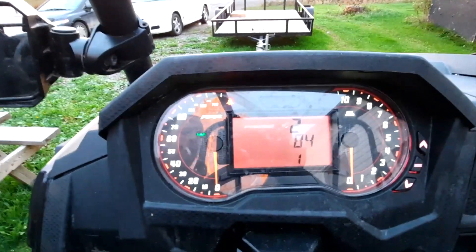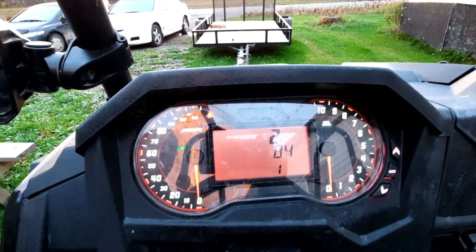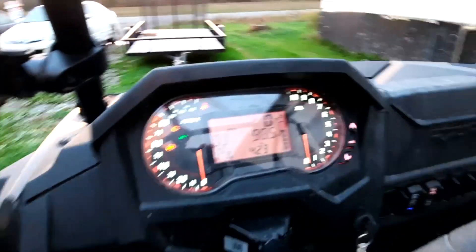So you can see here I got code 284-1. Basically what that means is the notorious brake switch. The brake switch on these things seems to be a real problem on the 2021 and 2022 models — most of the newer Razors. They must have gone with a newer style brake switch for these models, and as soon as you hit a little bit of water, they kind of crap out on you. Then your engine light comes on with your power steering light, and you lose your speedometer, and the power steering doesn't feel like it's fully working either.